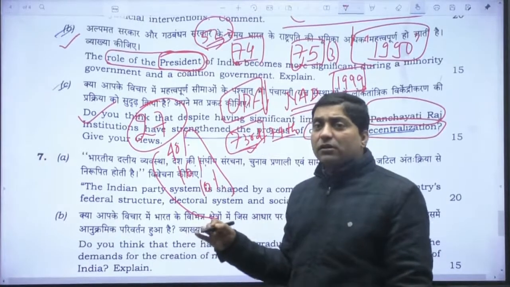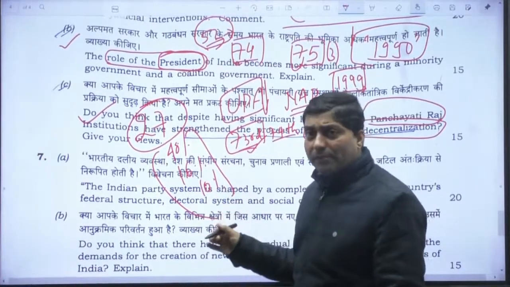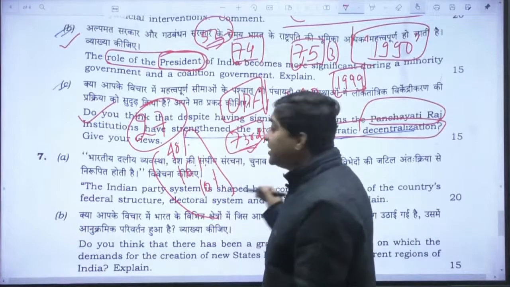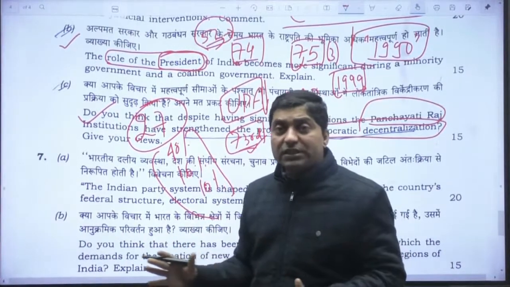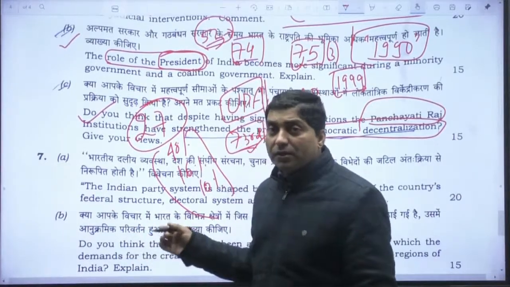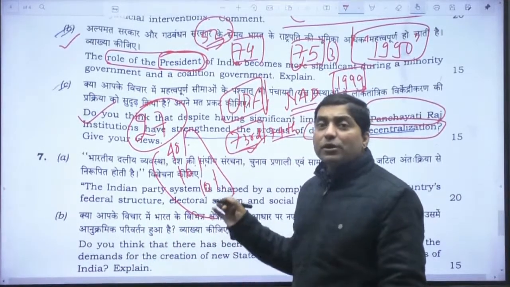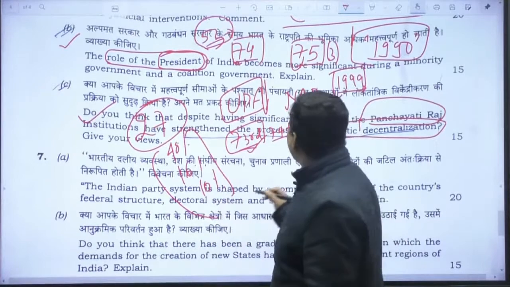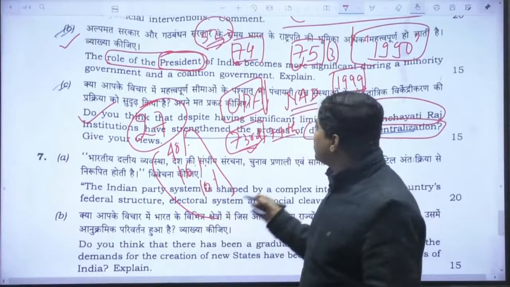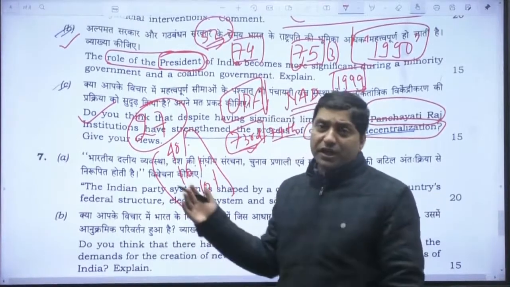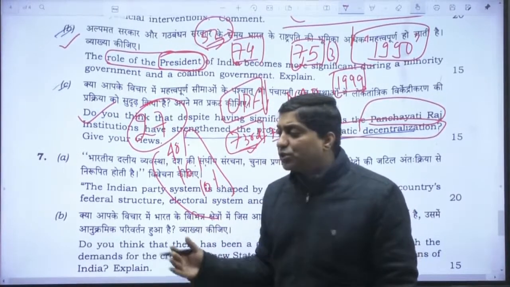Now, if you look at women's participation in the Panchayati Raj, in many states, out of 20 states, 50% women representation has been secured. Why? Because there was more demand from the Panchayati Raj movement. Many scholars called Panchayati Raj a silent revolution in India. Why is it a silent revolution?